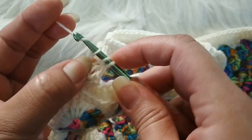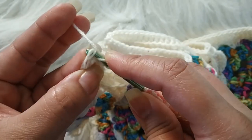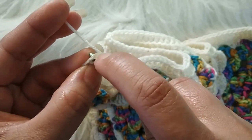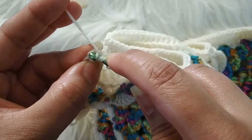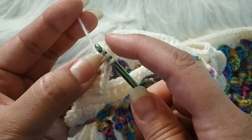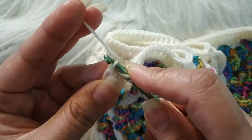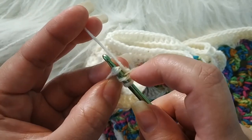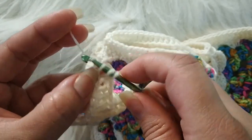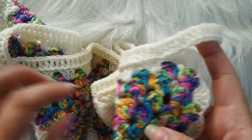If you want, you can just hold here so that when you come back you will know, okay, these are the two ones. That is an easy way to identify. Yarn over and pull up, chain one, hold that chain, yarn over, pull through two, yarn over, pull through two, yarn over, insert under the two loops, yarn over, pull up, chain one, yarn over, pull through two, and yarn over, pull through two. You can continue doing this for as long as you need the length to be.